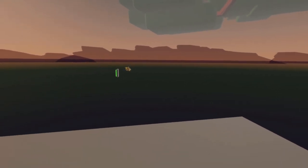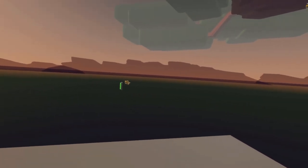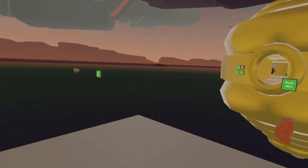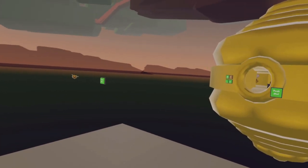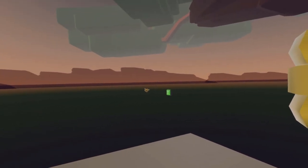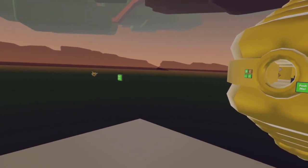So that looks pretty good. His body's moving, he's rotating, and at the same time he's moving his wings. Again, if I wanted to keep going, I could have him do a full circle, but I think for purposes of this tutorial, I don't want to make it too long.